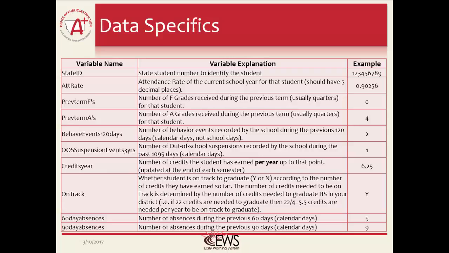The only exception to this is that days over the summer break are not counted as calendar days. This is done so at the beginning of the school year, the student count will not always be 0, and will actually look at the last 60 calendar days of the previous school year.